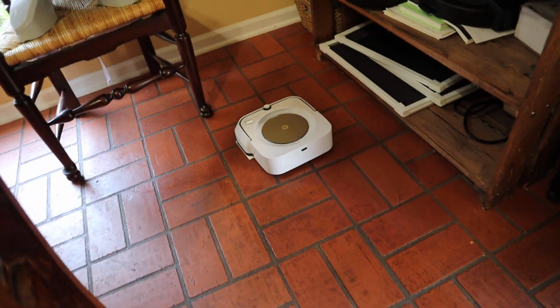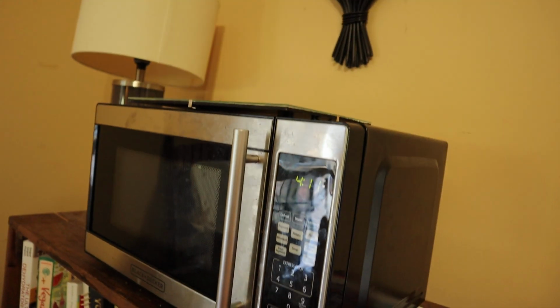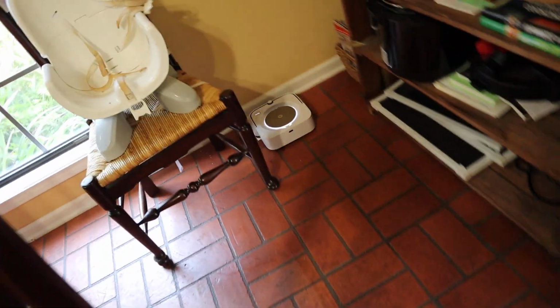So far, let's see, it's gone up and down, and then back up, and it's been about a minute, or 2 minutes. Maybe 3 minutes, because we didn't look at the clock until it got to the end there.